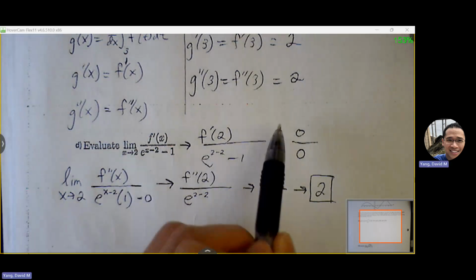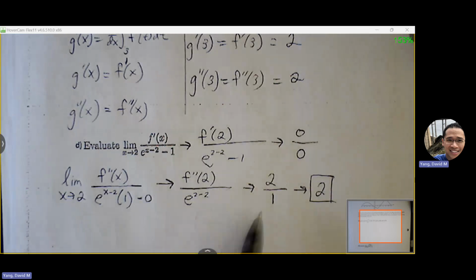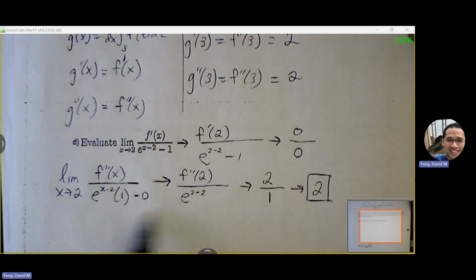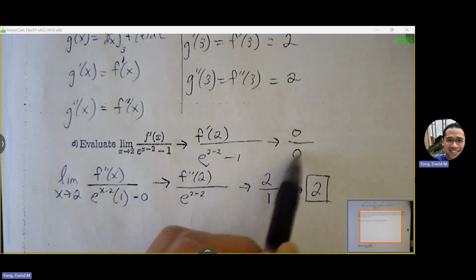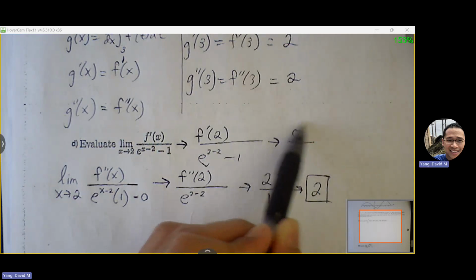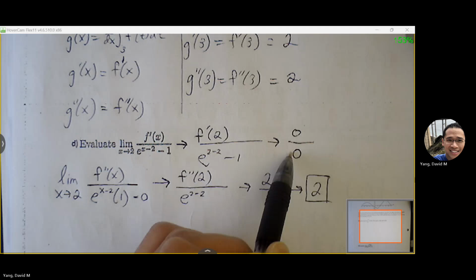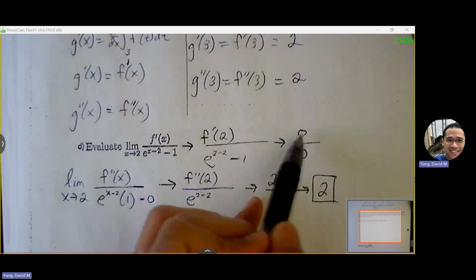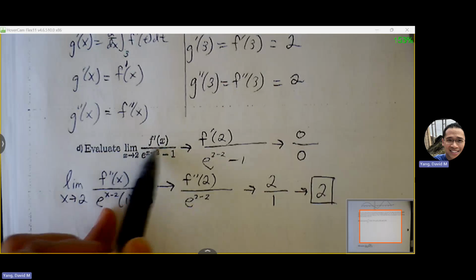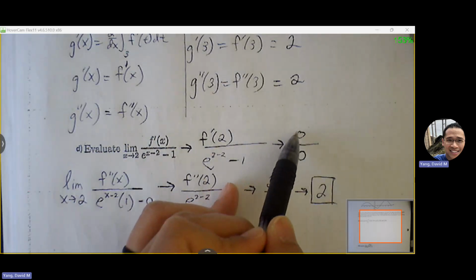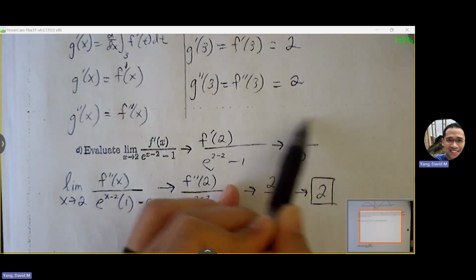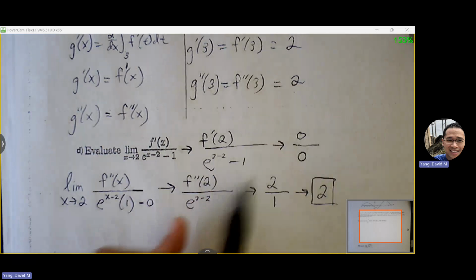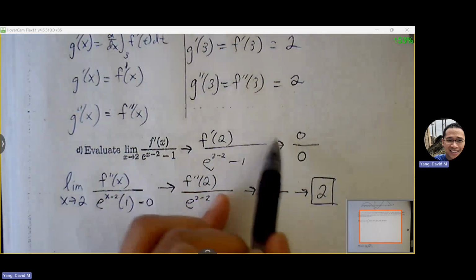So be careful that you're taking this step first before you jump into the derivative, because I see some students say, oh, this is L'Hopital's rule, and they start finding the derivative without first confirming that we have met the conditions for L'Hopital's rule. The reason we do this step is that sometimes the problem may just lead you down the right answer. If this evaluation gave us like 3 over 4, then we don't go through L'Hopital's rule because we already have a real solution. We only move into L'Hopital's rule if we get a 0 over 0.